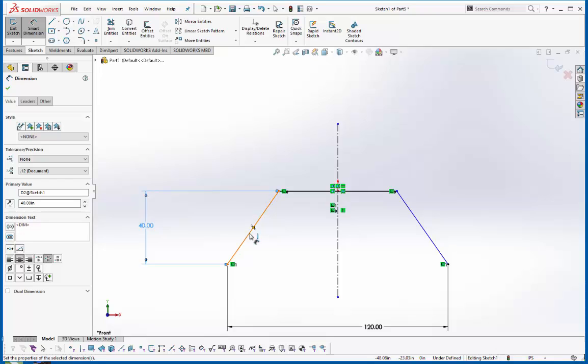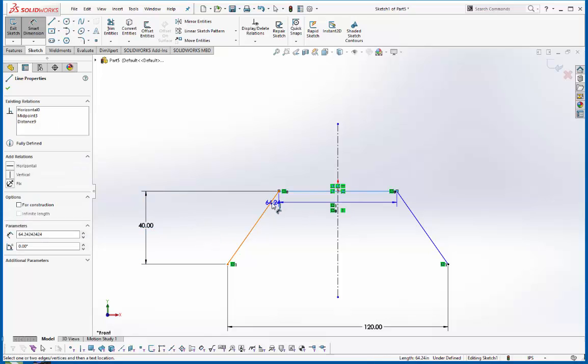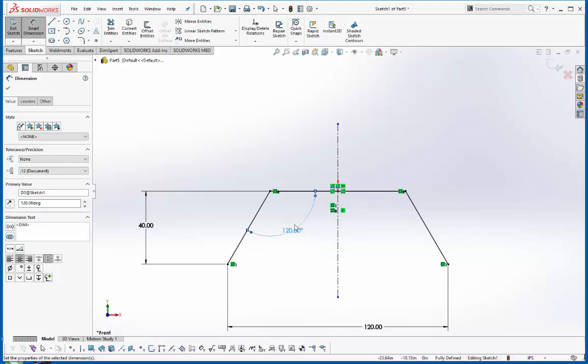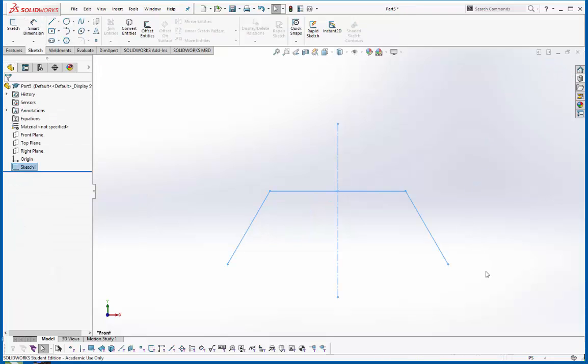In fact, SolidWorks will do it for you and place that as a category in the cut list. So there's no need for you to dimension in an aligned fashion here. You can just dimension the overall height. Now we'll put an angle in between. I'll make this 120 degrees again. So there's my profile. It's fully defined. Not my profile, there's my path, and it's fully defined.